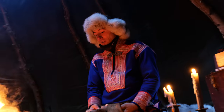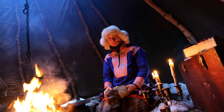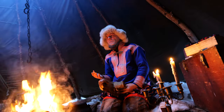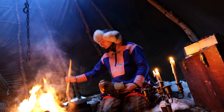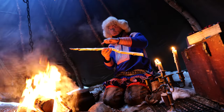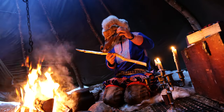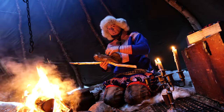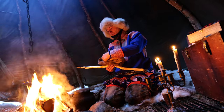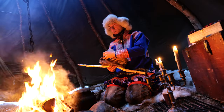The reason is that the Sami people were quite early to do cross-country skiing and things like that, and they didn't have the modern type of binding we have today. So if we pretend that this is the ski, they had only a rope over here. And then they hooked the tip under the rope. So this tip is only a stopper to keep the rope from falling off. That's the reason why it has the tip.